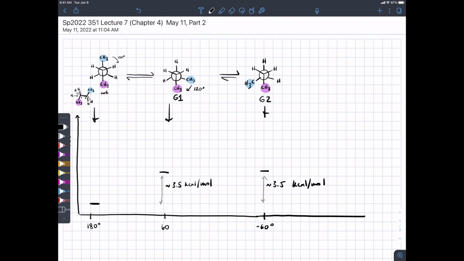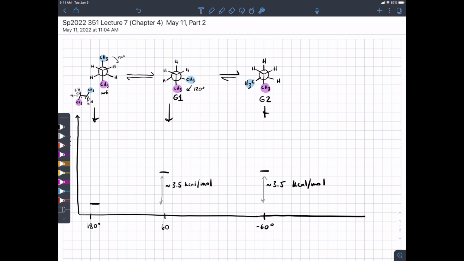Okay, so equilibrium and free energy allow us to discuss population of each conformation at a given temperature. So based on what you see here, which conformation should be populated more? The 180, right? And 3 kilocalories per mole, that's maybe 2 orders of magnitude in equilibrium constant in terms of difference there at room temperature. So you'd expect, and what about the populations of these two, gauche 1 versus gauche 2? Have to be equal. Whatever they are, they have to be equal.